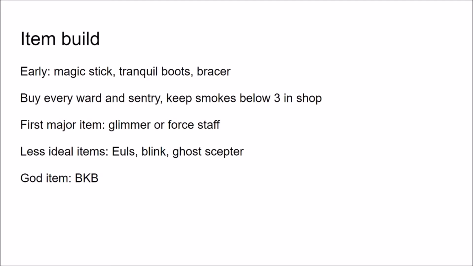And Ghost Scepter has obvious weaknesses, like it's, again, a selfish item, you can't even use it offensively, it's just for yourself, and frankly, you can just die and get your spells off, and maybe a couple ticks of your ult off, and great. You call that a win. You don't need Ghost Scepter. The god item is BKB, always and forever.